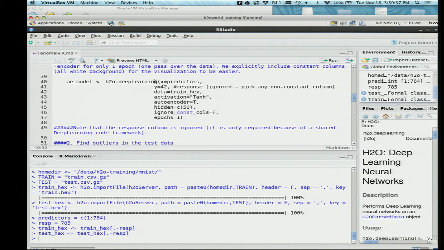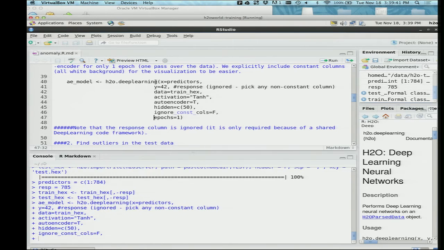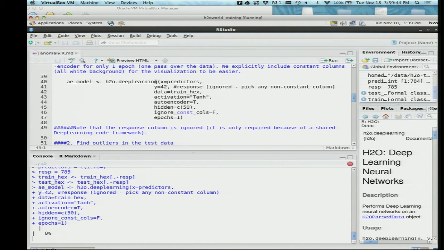I'll say one hidden layer of 50 neurons with a tanh activation function. And I don't ignore constant columns. That's another option here because MNIST has a bunch of 0 pixel values that are on the outer corners. They're always empty. There's nobody writing on the leftmost upper pixel, right? So it would just ignore it and say there's only 717 active features. But in this case, we want to use all of the 784 going in and going out so that we can plot it. We want to plot the digit, 28 square.